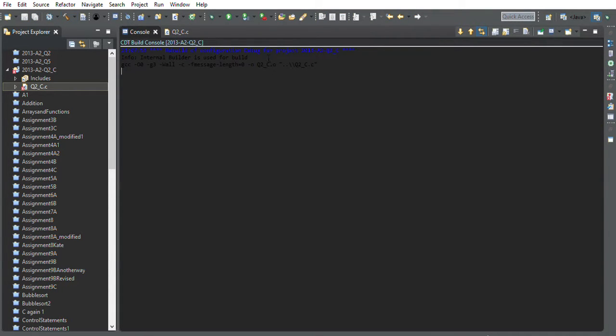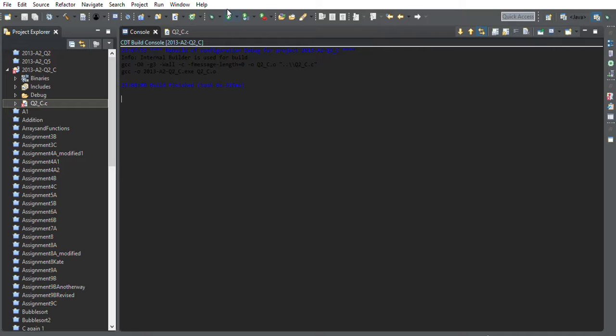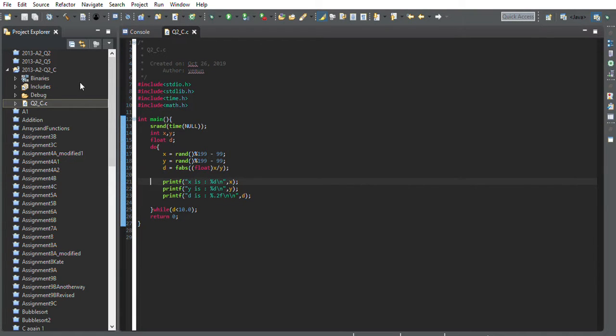Now let's build that and then run it. Okay, seems like there are errors, as you can see. Okay, no, there are no errors.